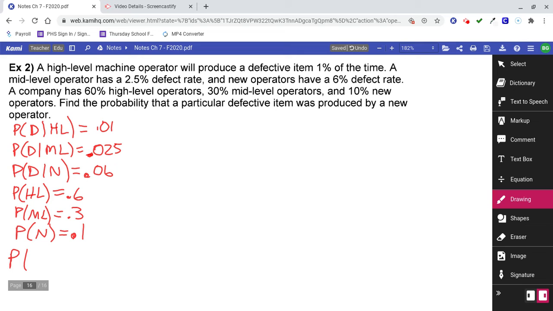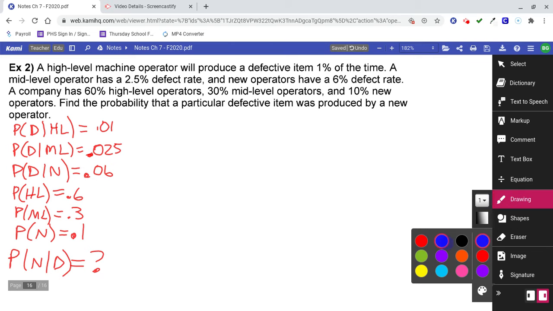So think about which of those 2 pieces of information you have first. Okay, we want to find the probability that it's defective given that it was from a new operator. Wait, no, that's backwards. We will find the probability it came from a new operator, given that we already knew it was defective. And again, here's kind of your hint. When you see that you're looking for n given d, but they had already talked about d given n, when you've got the reversed conditional probability, that's where you would know, oh, this is going to be Bayes. This is that formula for Bayes.